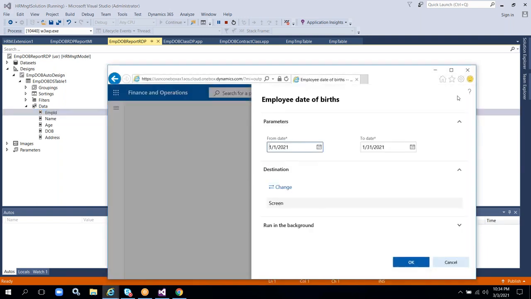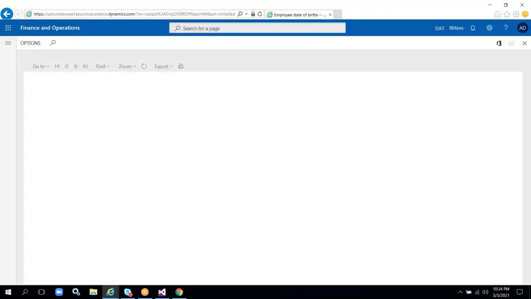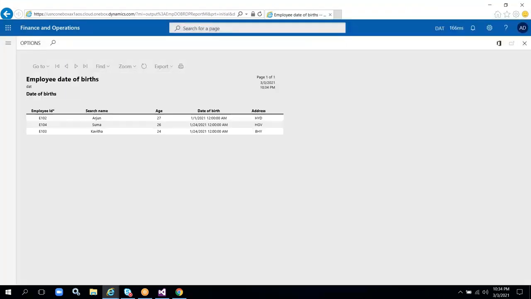Arjun, we can also design the report ourselves, right? In this. That is precision design. Precision design depends on our requirement. What kind of fields we want to show like that. And what about calculated fields? If you want to calculate something, how do we write for that? That is display method. Already we discussed about display method. That display method I'll show you in query based report. I'll show you that calculated field.